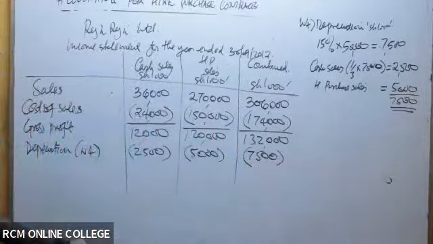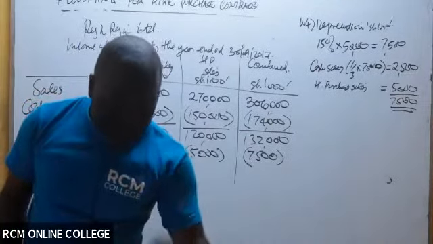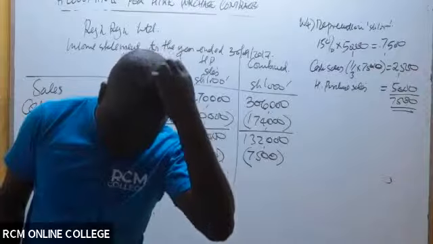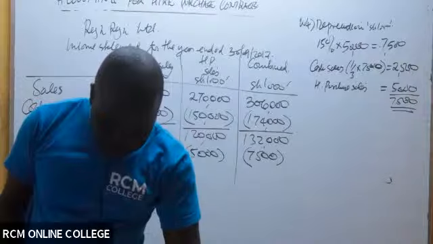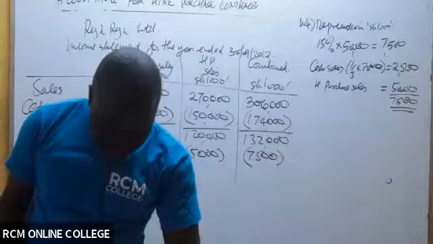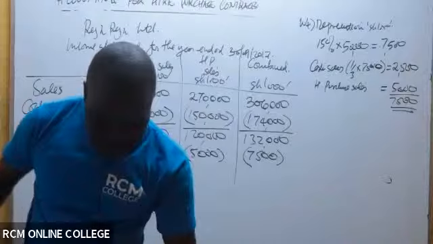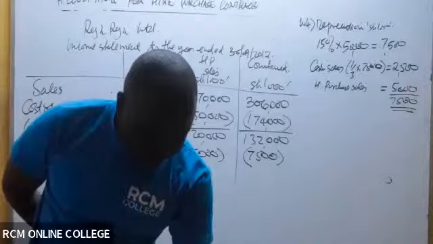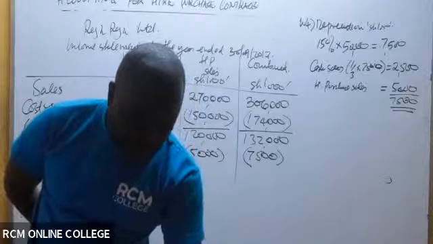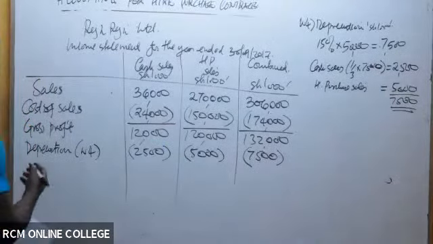Then you can go to your trial balance and try to identify any other expense we might be having. The other expenses we are having here are the general expenses. I think you've been told the amount is 65 million, the second item in the trial balance. But as per note number, operating expenses are to be apportioned on the basis of cash and hire purchase sales. So in this case, we have general expenses.